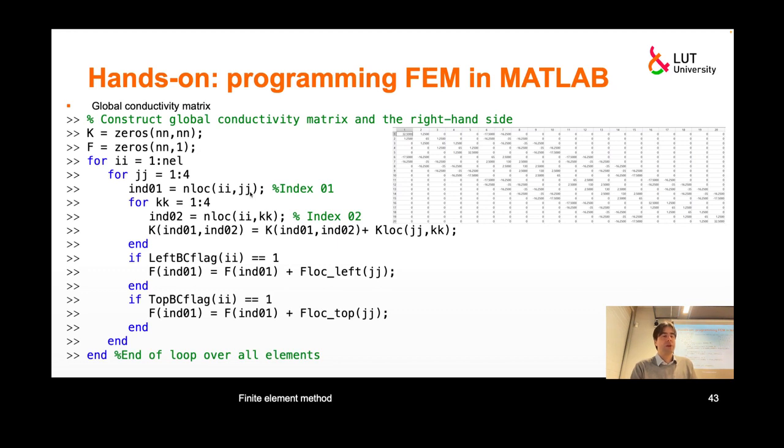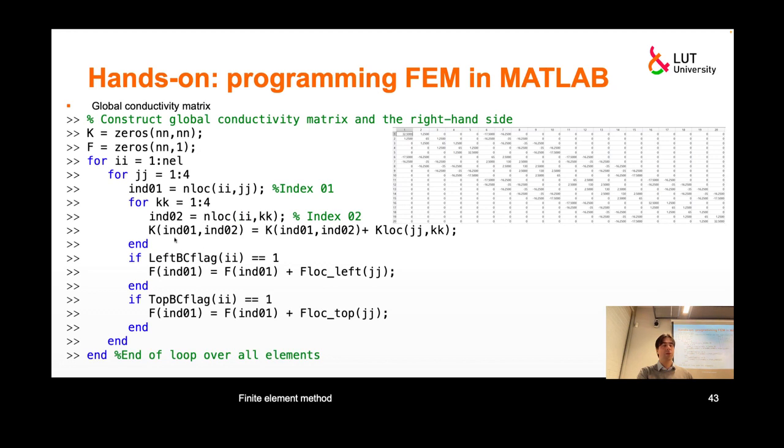It's essentially the number of the node which is associated with this element, in this position. Then we have another loop of a third variable kk, also from 1 to 2, and we have another index which is associated with the same element, number ii. This is the loop along the elements, but with a different node position, the node that is in position kk.